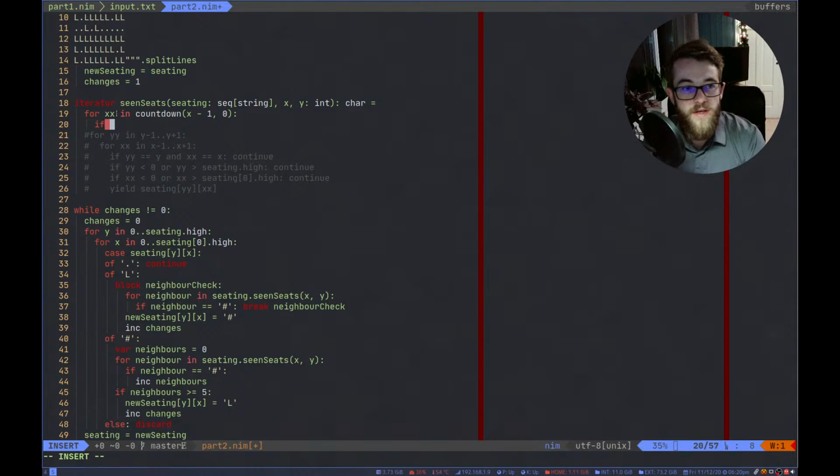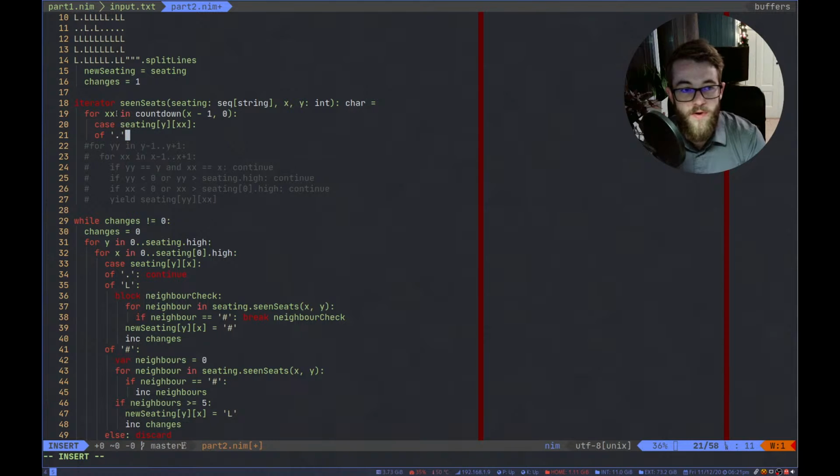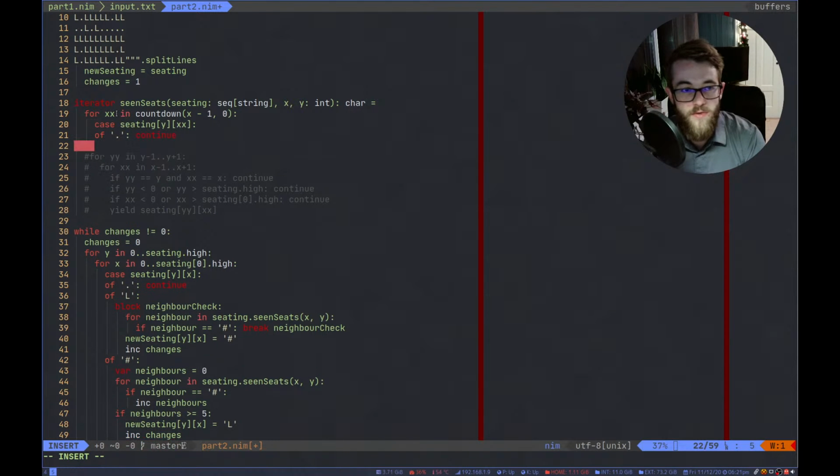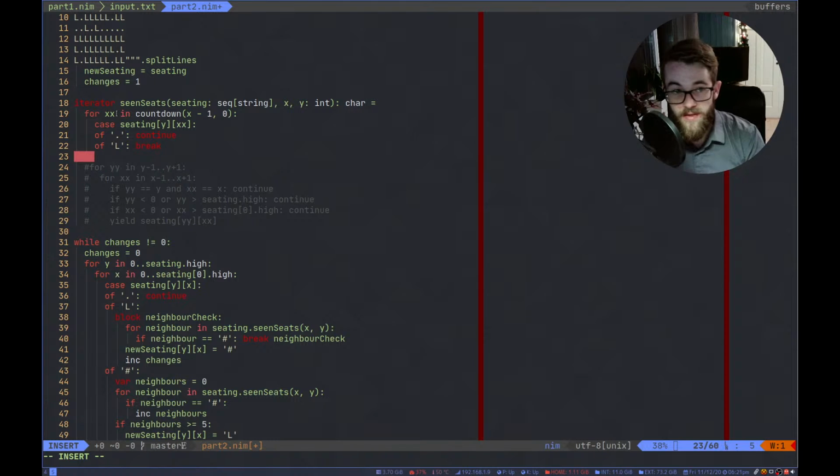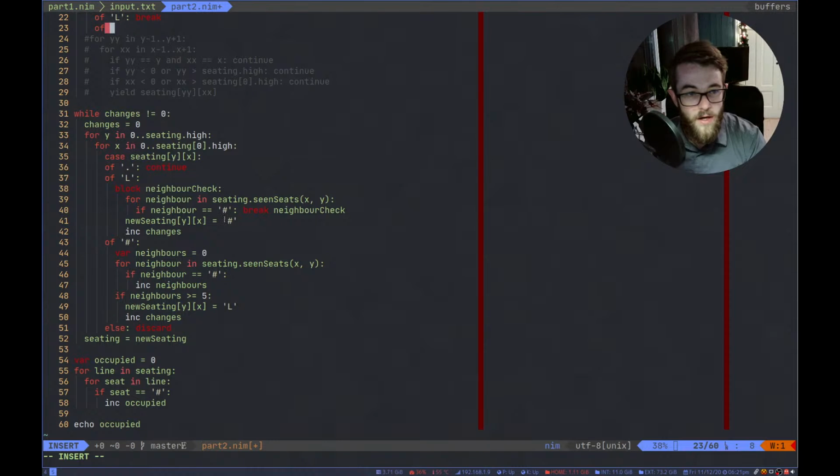Actually let's just do case of seating y XX. If this is a floor tile, we just continue with our looping. If it's an empty seat, we break out of the loop because now we've seen something, but we don't want to yield this because this is not a, or wait, actually we kind of do want to yield it because we're checking for neighbor here.